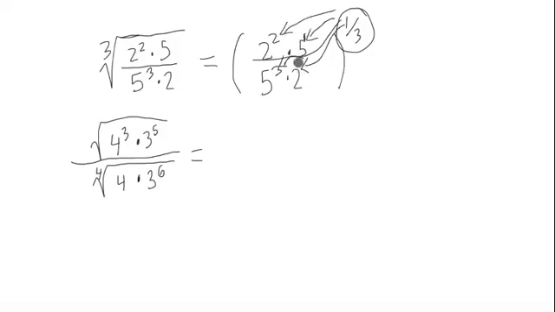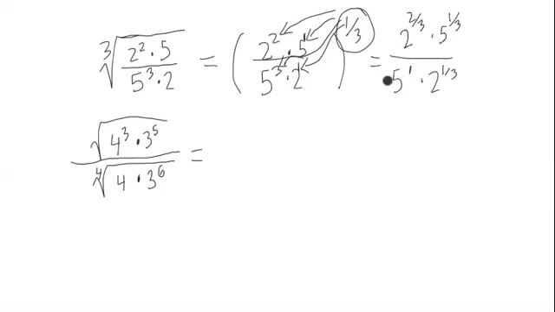There's a 5 to the 1 and 2 to the 1. Should make sense. 1 times a third, right? So this will become 2 to the 2/3 times 5 to the 1/3 all over 5 to the 3 times 1/3, which is 5 to the 1. And then we have times 2 to the 1/3.